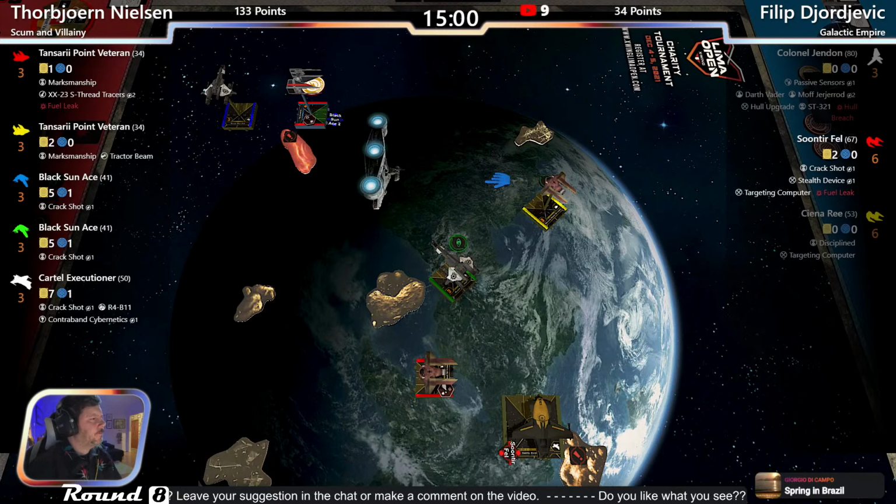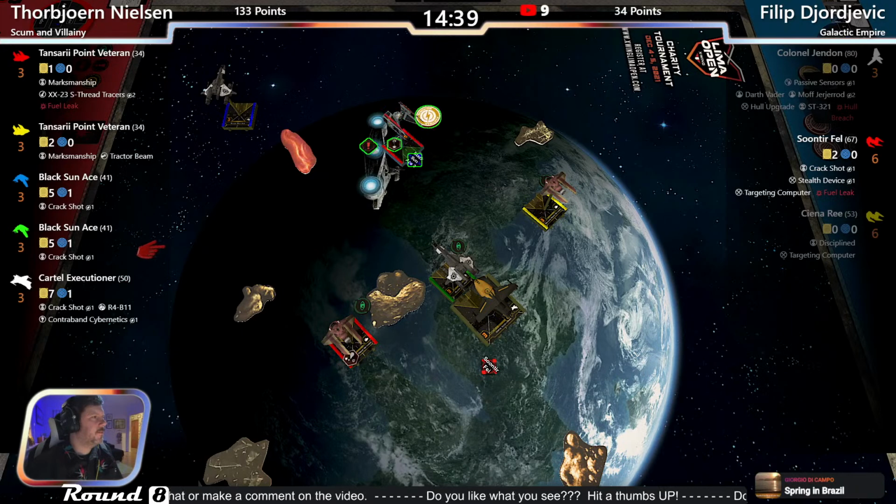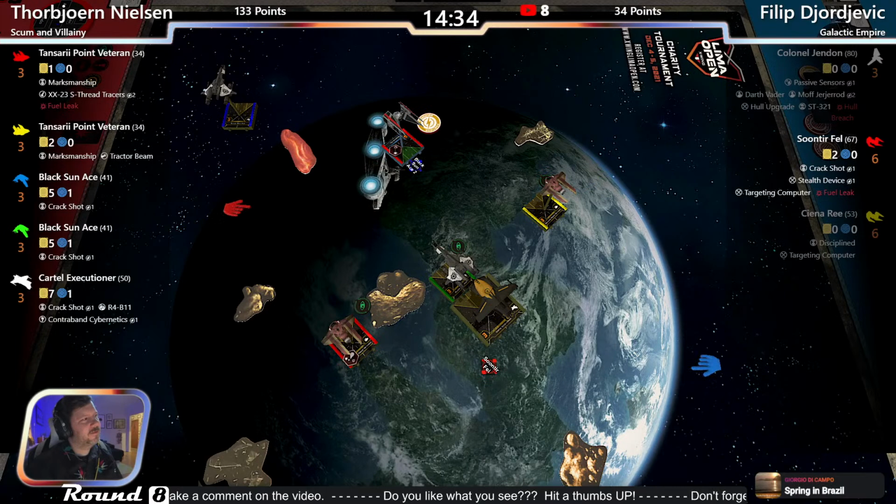Creating some space for the cartel executioner here as well. Which bumps? Not enough. Not enough space. Those medium bases are big. Now, let's see. Alright. Alright. There we go. Yeah, I mean, he didn't have a lot of choices. So he's not going to get thread tracer this turn because he's out of red's arc.